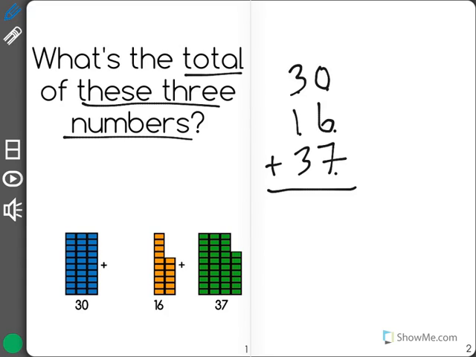We're going to start by adding ones. Six ones plus seven ones is 13 ones. However, in the number 13 you can see that the three is the only one that goes in the ones place, meaning that this one has to be regrouped into a ten.